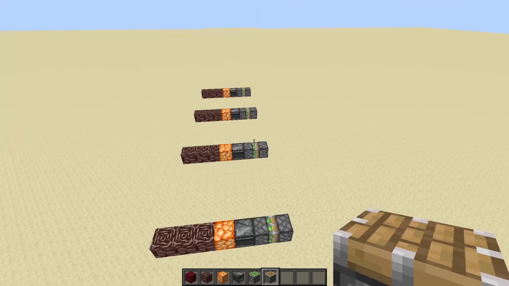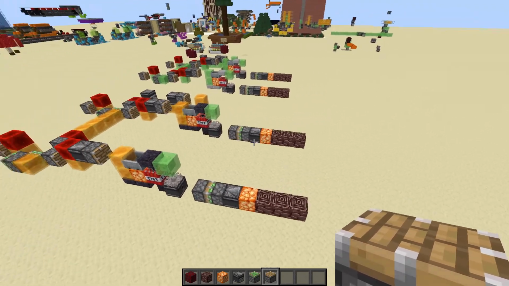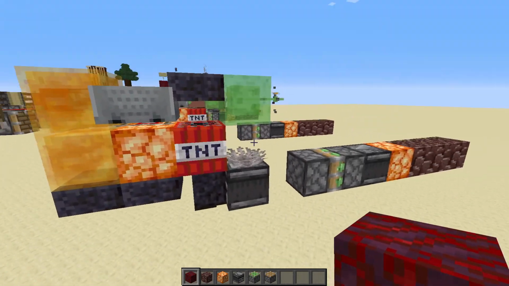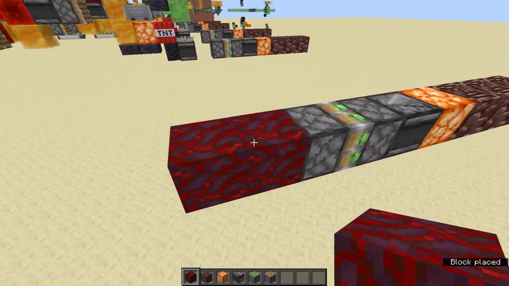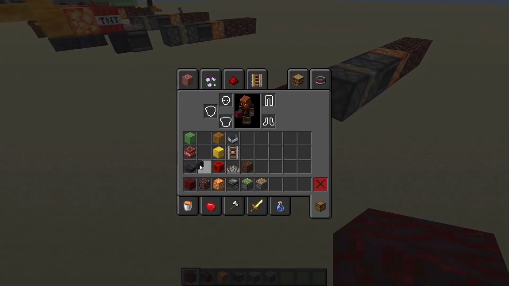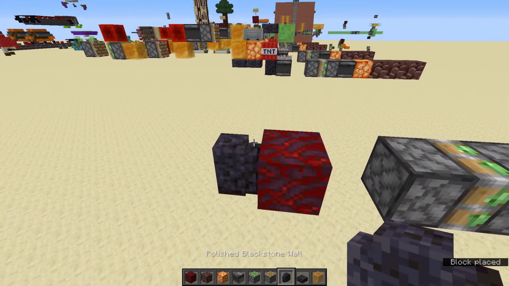Alright, so there's the 4 TNT catchers, just like these ones over here. Alright, now we're going to build the TNT duper. So we need a 1 block gap, then we need an observer, then we're going to need a wall. Any type of wall will do.